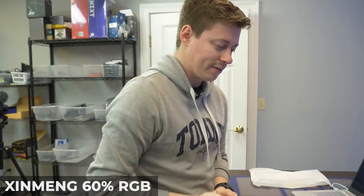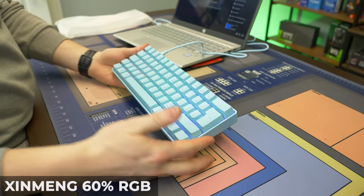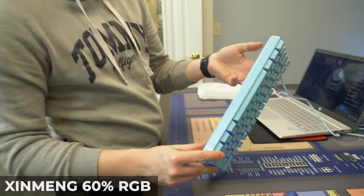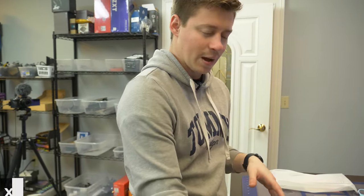So overall for $35, I'm not going to lie, I did not like the keyboard at first, but it's kind of growing on me. I like the color. I really liked that it didn't come with blue switches and instead came with red switches, because we like those here a lot more than the loud clicky ones. So I think for now we can call this number one since we don't have anything else to compare it to, but I could see this being in the top three.